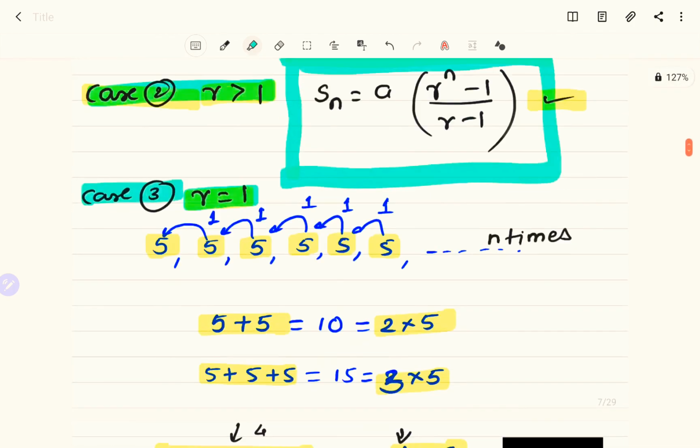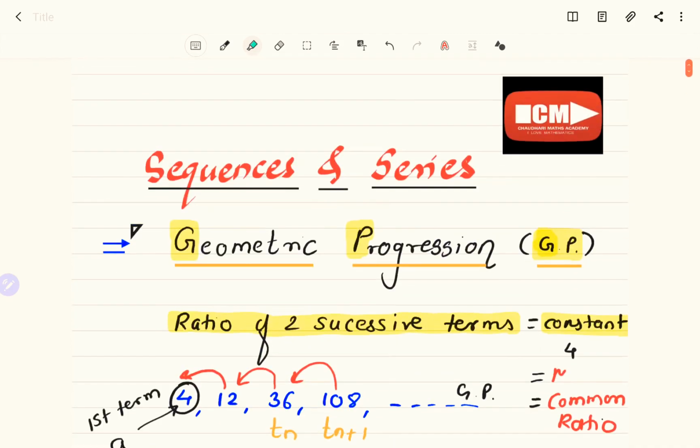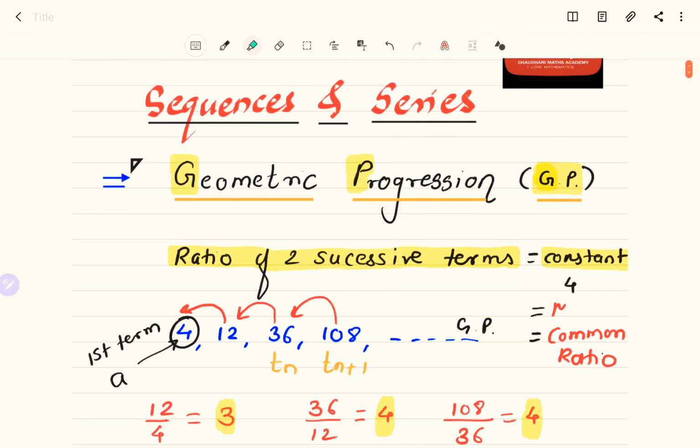So that's all, friends. This is all about the basics of geometric progression. In the next session, we will definitely cover a few problems on nth term as well as sum of n terms of geometric progression. Before that, please revise this once again and be ready with the data, and definitely this will help you in solving the problems. In the next lecture, we will cover all the problems on this geometric progression.